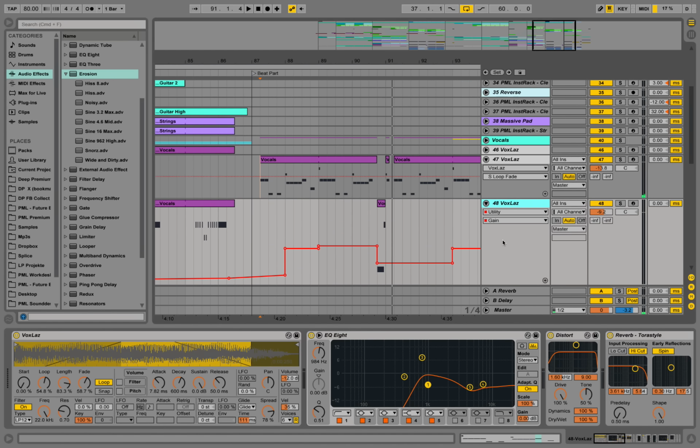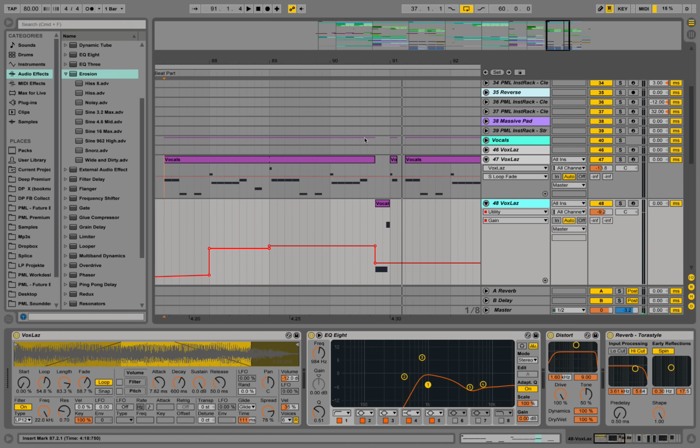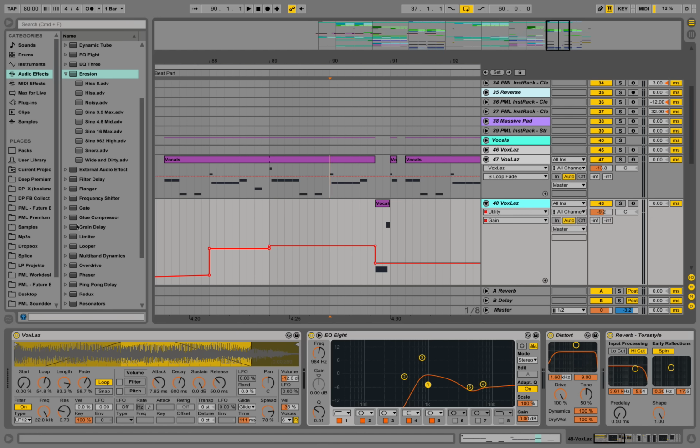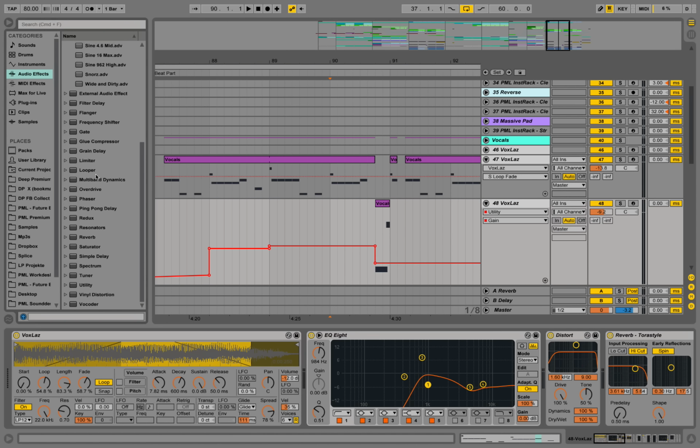Yeah, and you see this one here needs to be distorted because I think something like that is happening in the original track as well. So it's just a copy of this track, but in this case I use the distortion, the Ableton built-in distortion. Oh, that's actually called overdrive here, I think.